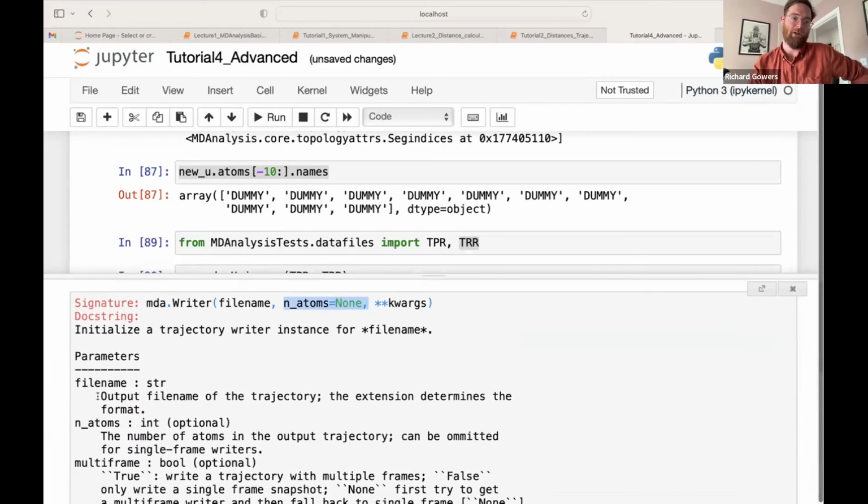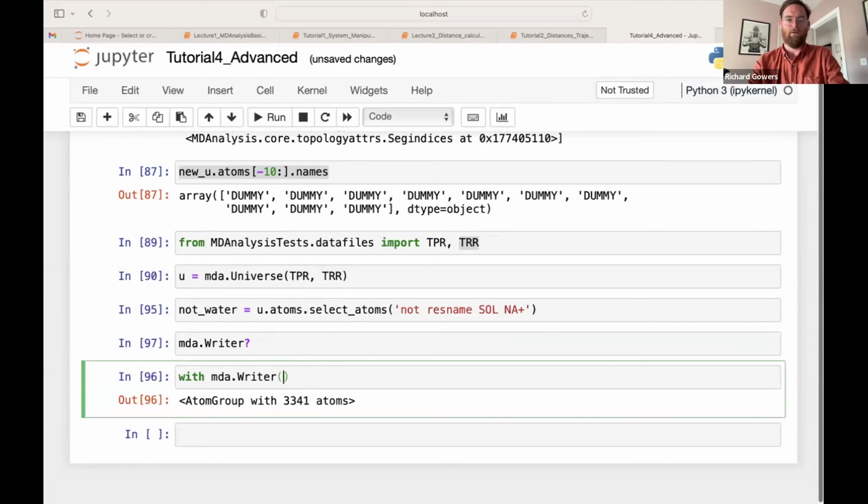But basically, a file name and a number of atoms is what you need to know. You could make a file name called dry.trr, and the number of atoms is going to be the length of our not-water group, as W. This is a bit of Python syntax where this function gets assigned to this variable, but it's within a with block.